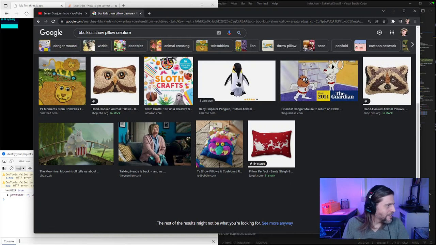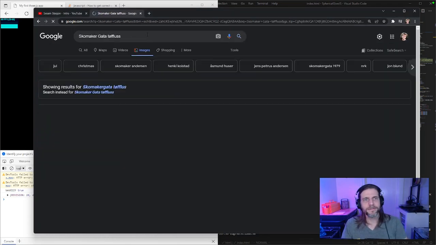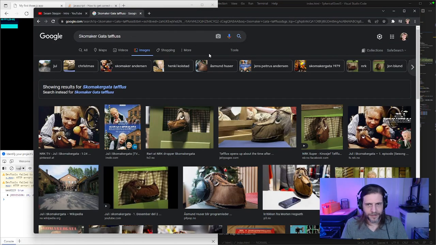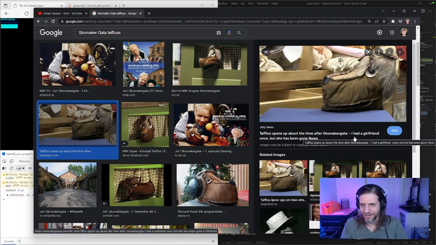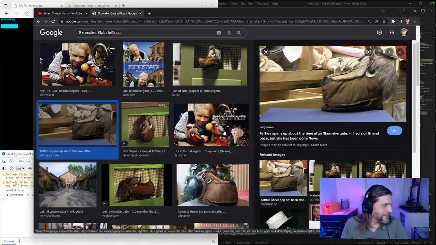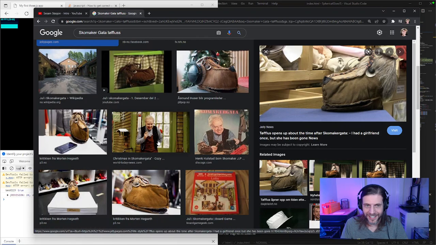Okay, wait. Skomaker gata. What? Wait, what is this guy? Is Skomaker a shoemaker? Is this a shoe? What is this? Okay, and his friend is like a little horseshoe? Get it?